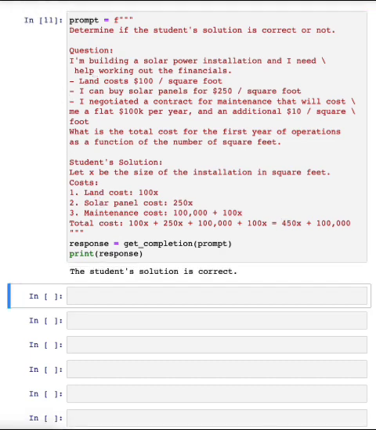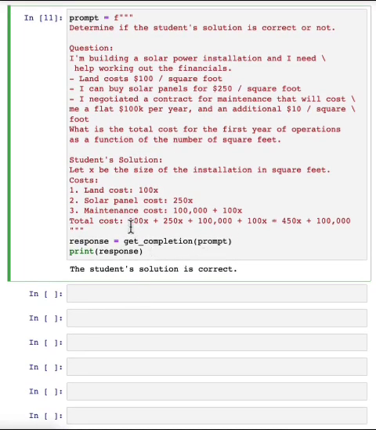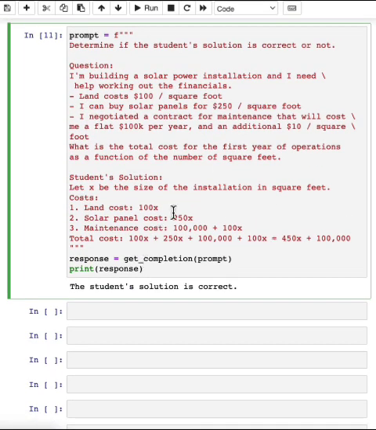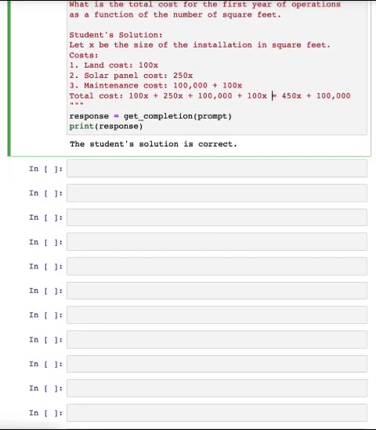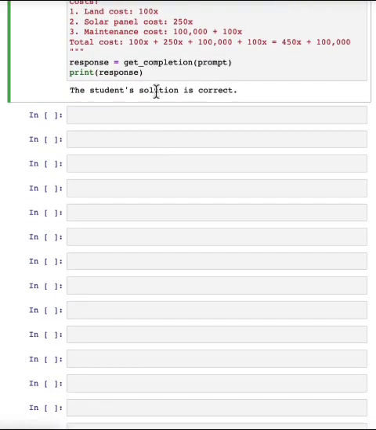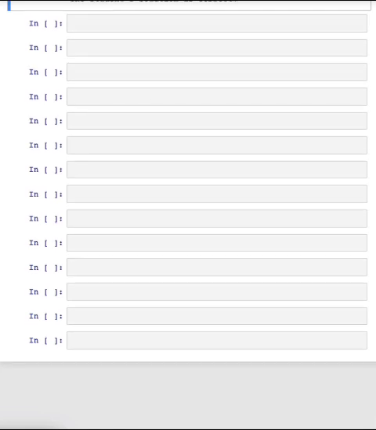So if we run this cell, the model says the student's solution is correct. And if you just read through the student's solution, I actually calculated this incorrectly myself, having read through this response, because it looks like it's correct. If you just read this line, it looks correct. And so the model has just agreed with the student because it skim read it in the same way that I just did. We can fix this by instructing the model to work out its own solution first and then compare its solution to the student's solution. So let me show you a prompt to do that.